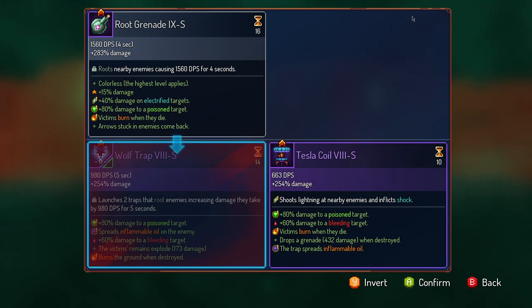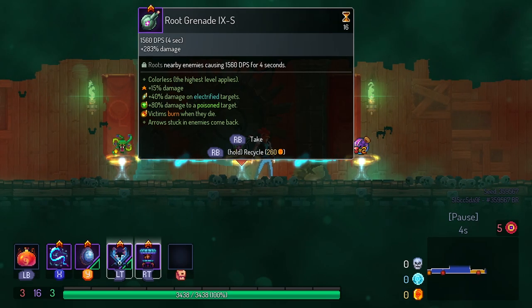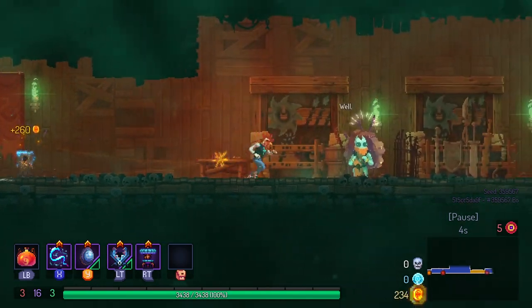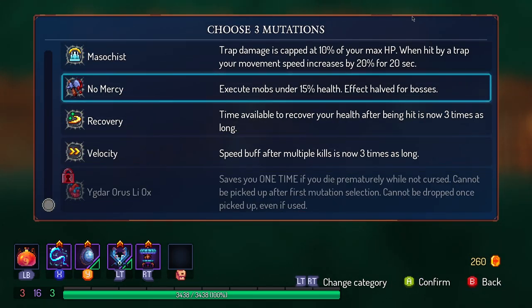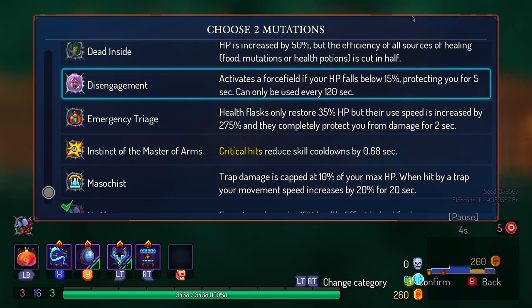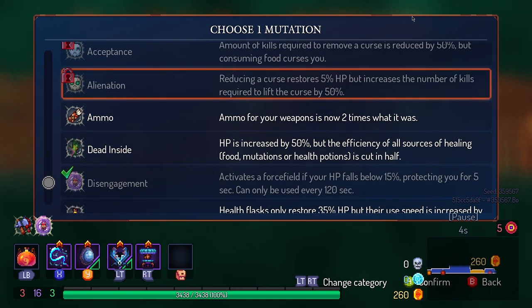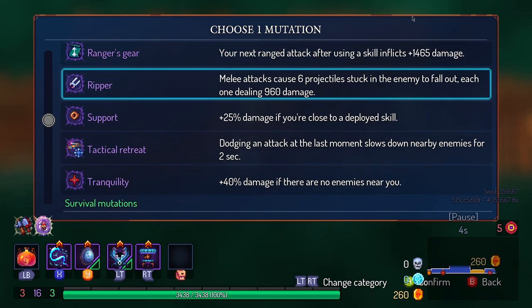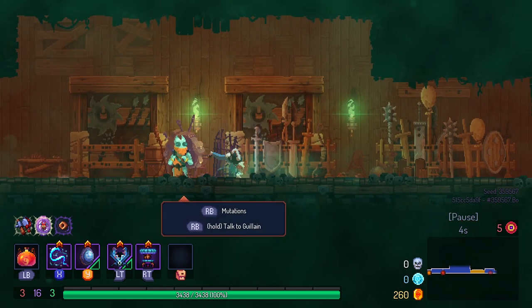I guess the root might last a little bit longer. Like, the traps can go out there and last a little bit longer, I guess. Well, in that case, we probably don't need any of these. Hello, my friend. No mercy. Disengagement. And if we're tactics with a turret, I am thinking support. Help us do a little bit more damage.